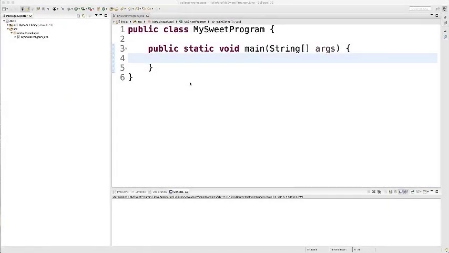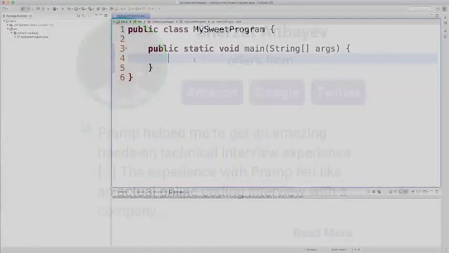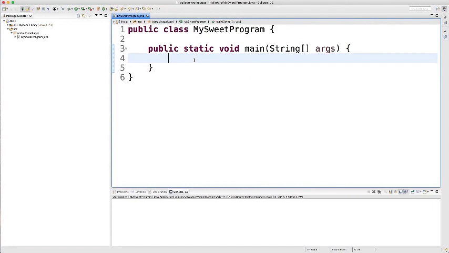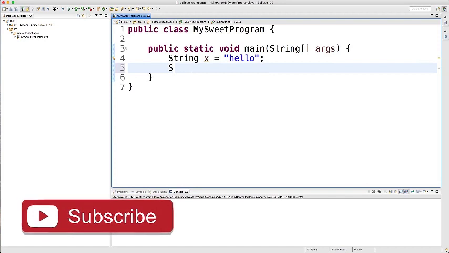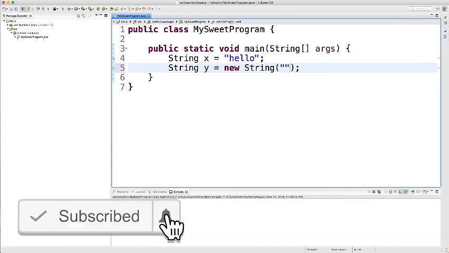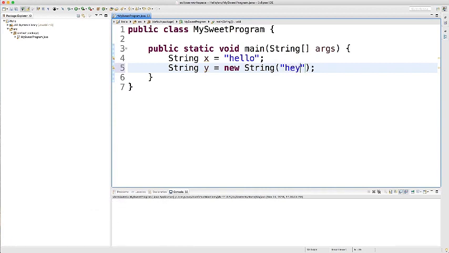Now, let's start talking about the string data type. The very first thing you need to know is how to create a string. If you've watched this series up until now, it should be pretty simple. Something like this. And you should also notice that we don't have to say new string, although that is possible. So I could say new string, and then inside of these parentheses pass a string literal like "hey", for example.